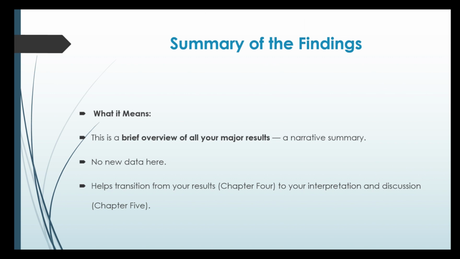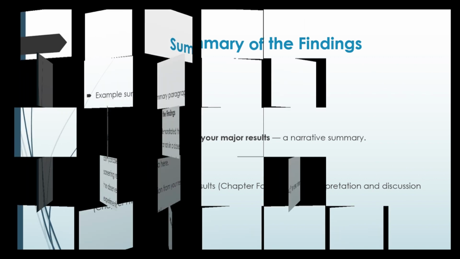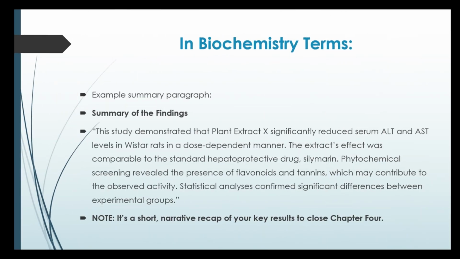Now, after you are done, you go to your summary of the findings. You give a major overview of your results. A brief summary of your results. Don't go and start explaining. Don't introduce new data. Give more of a narrative summary, narrating what your result looks like. Are we there? Now, at the end of the day, let's also use our biochemistry terms.